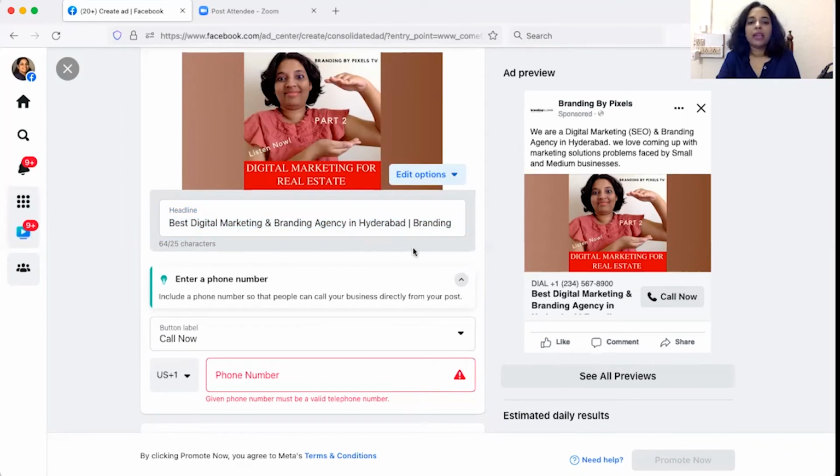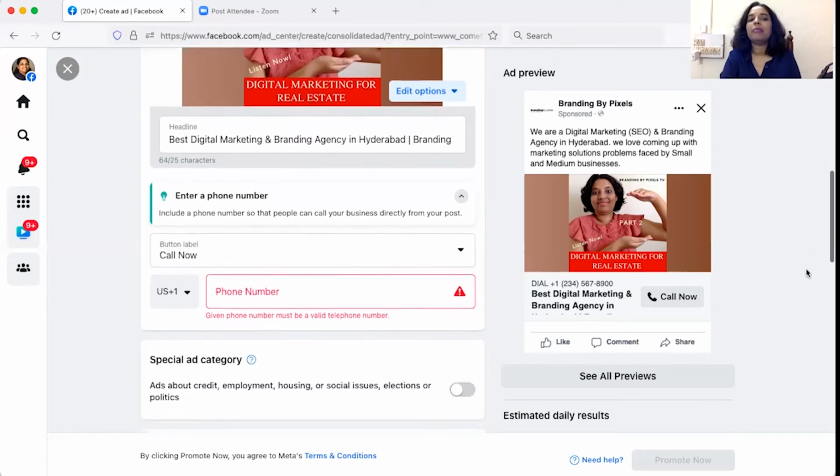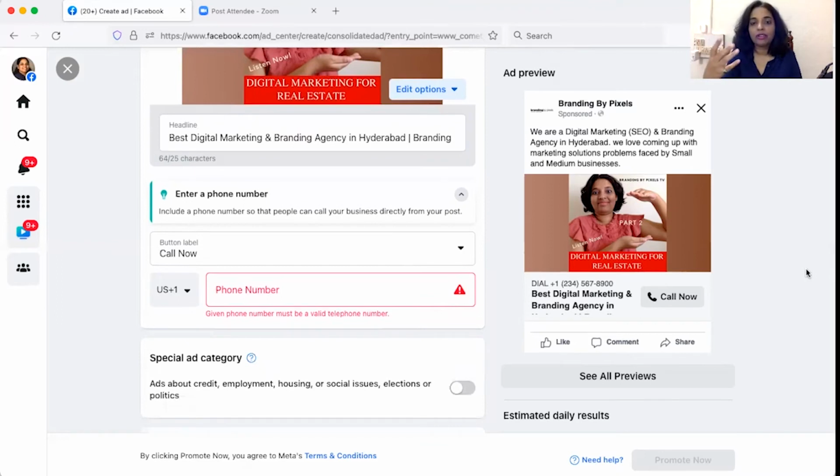So that means at this point of time, you have a lot of space. But just because you have a lot of space, don't write sentences and sentences regarding what you do, regarding your product, regarding your service. Keep it short and simple. As long as you keep it short and simple, people will be able to remember what you're trying to sell and then buy from you.